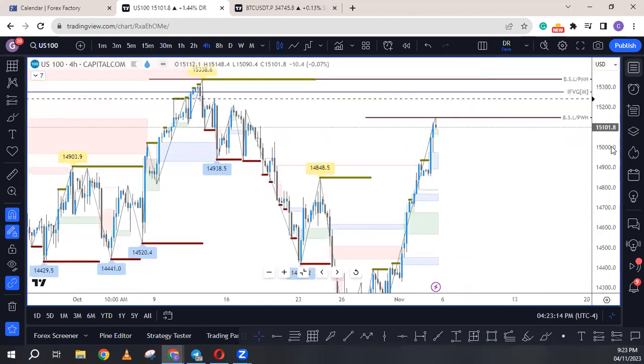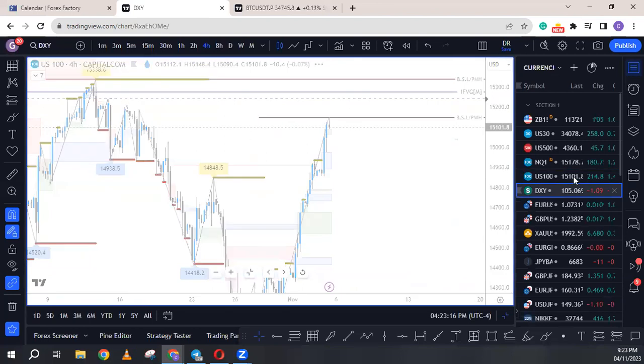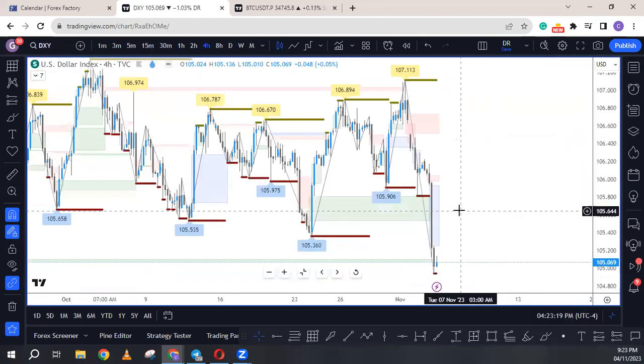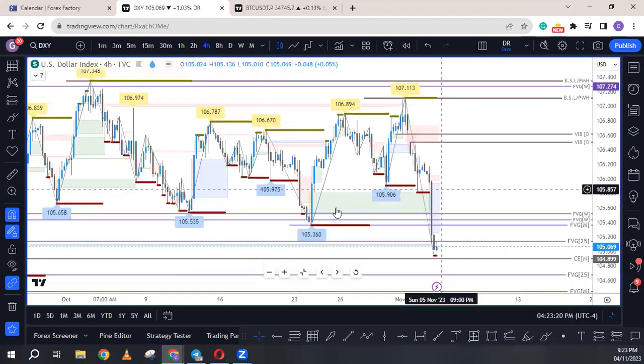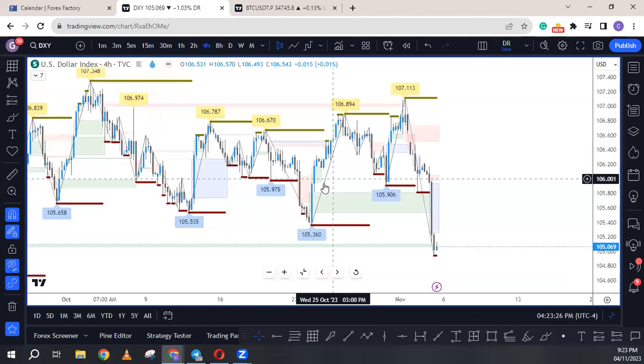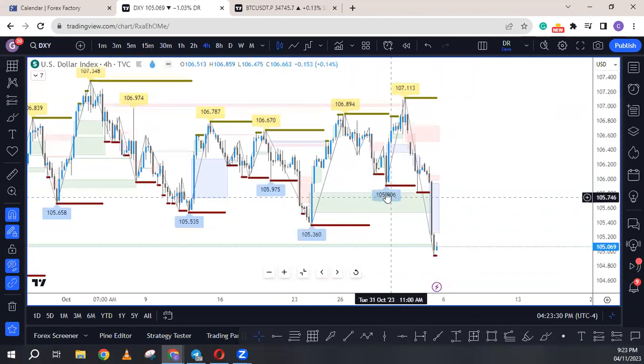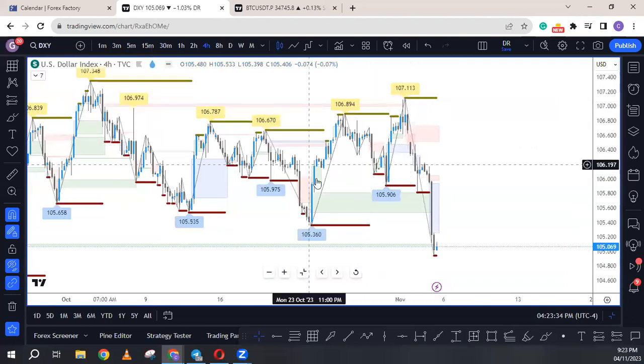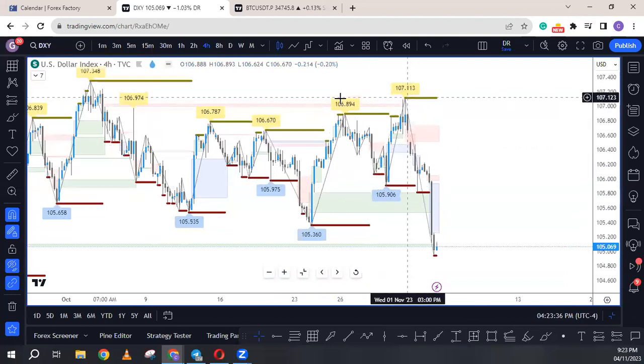The next pair we're going to be looking at is the dollar index. Just as I was pointing out last week, there's a little bit of discrepancy between the euro and the dollar index. The euro and the dollar index are not moving that much together. I had the feeling that the dollar index may drop somehow. Although the dollar index did get to our anticipated target, it broke out of a range.